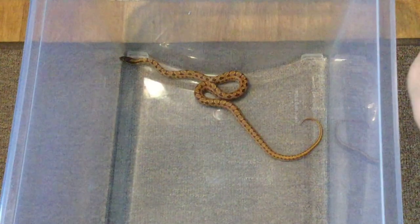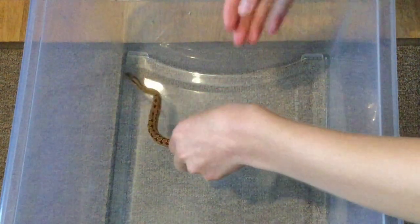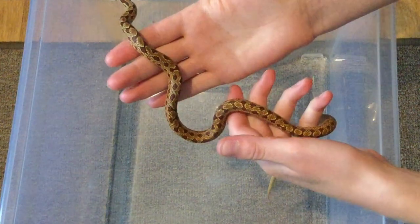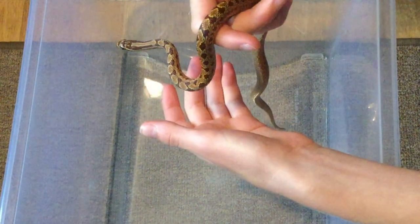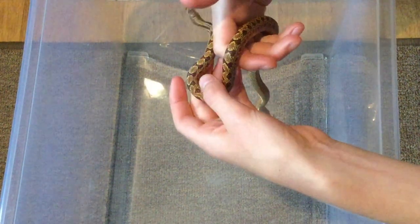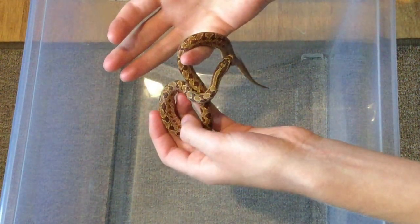To pick up a baby snake like this, he's probably going to be quite whippy now that he's woken up. You don't want to grab him — just get them lightly. He could have whipped away there but he didn't; he's being really good. When you're handling them, never grip them really tight. They can get away more easily if you do. As long as you're holding them nicely, calmly, and gently, you're not going to have a problem.